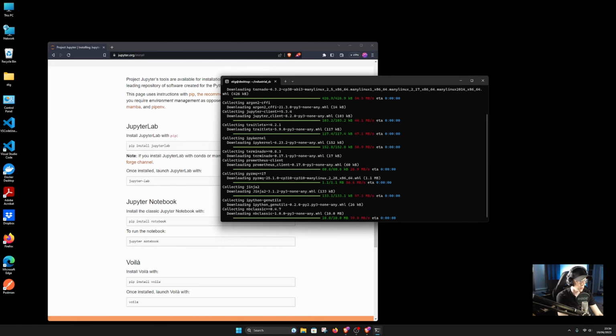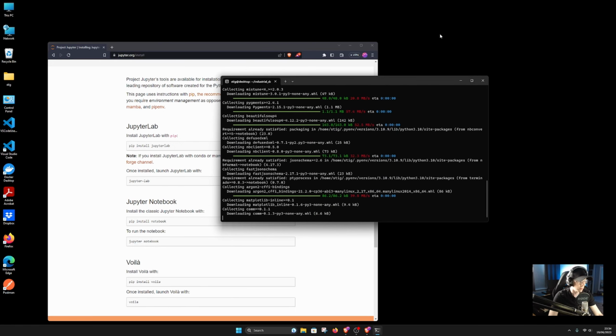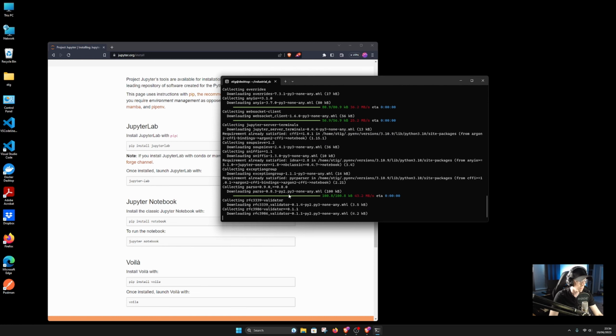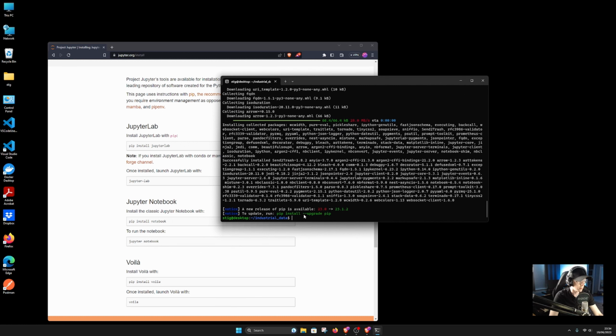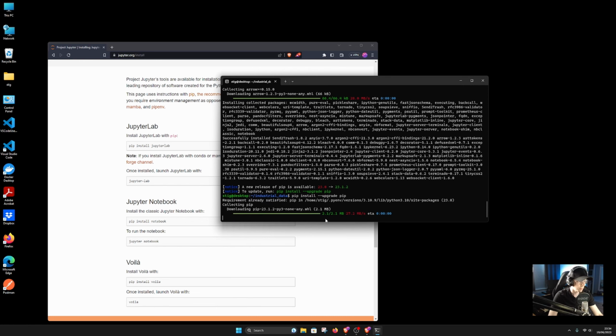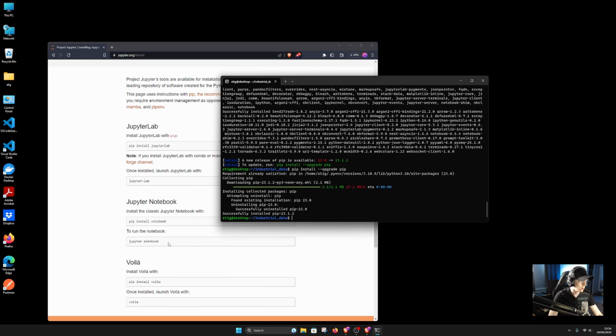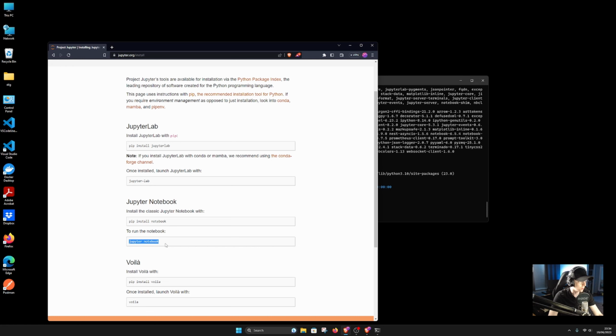Now it starts up and installs the notebooks, and it also recommends that I update pip, so I will update pip. Now all I need to do is execute Jupyter Notebook.